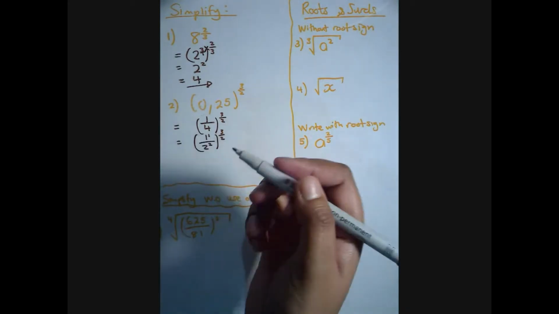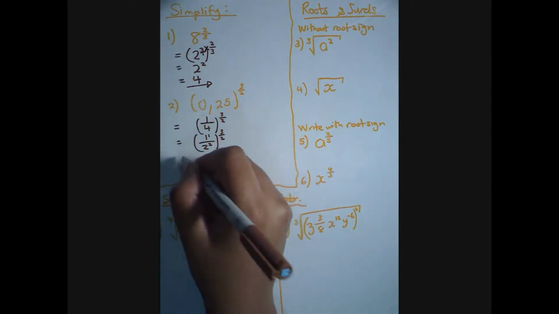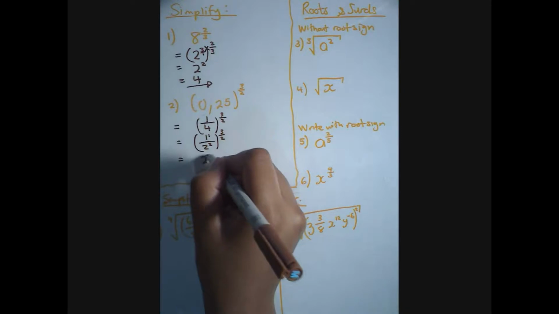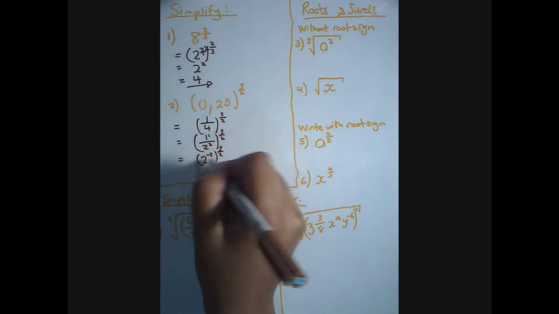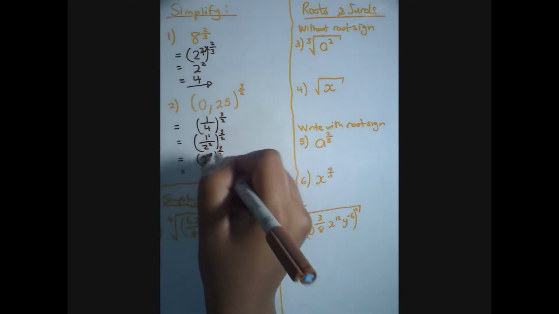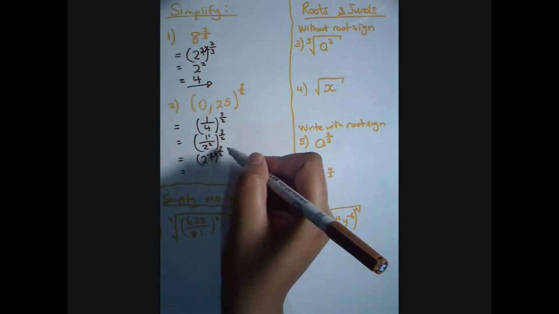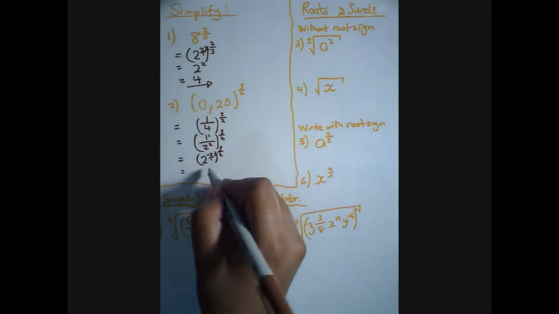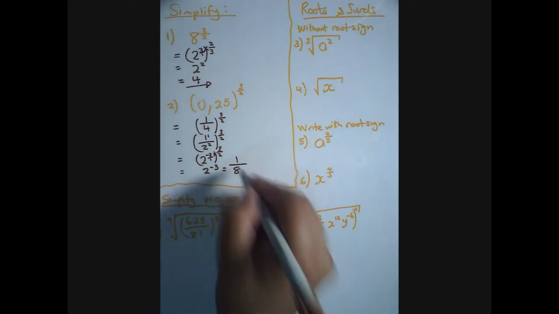Or I can do another method where I bring the 2 above and it becomes a negative, which is easier. So this becomes negative 2 to the power 3 over 2. Then that cancels out with that. But I'm left with a negative 1. Let's see, these two things cancel out, but I'm left with a negative 1. So negative 1 times a positive 3 is going to become 2 to the power of negative 3, which is actually 1 over 8. Right.